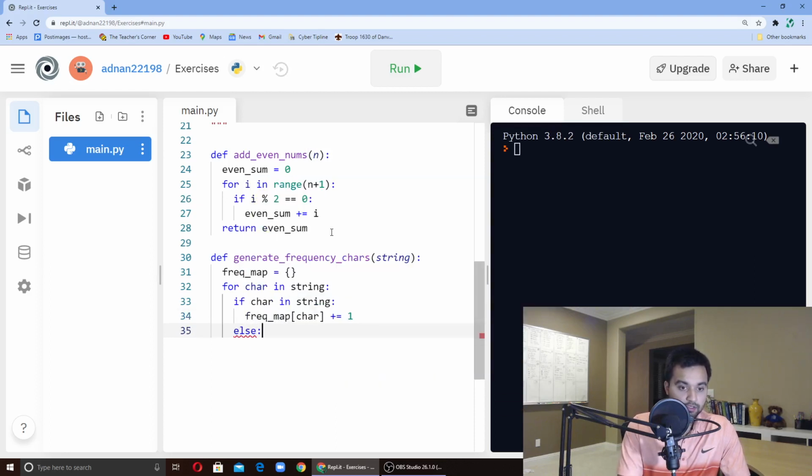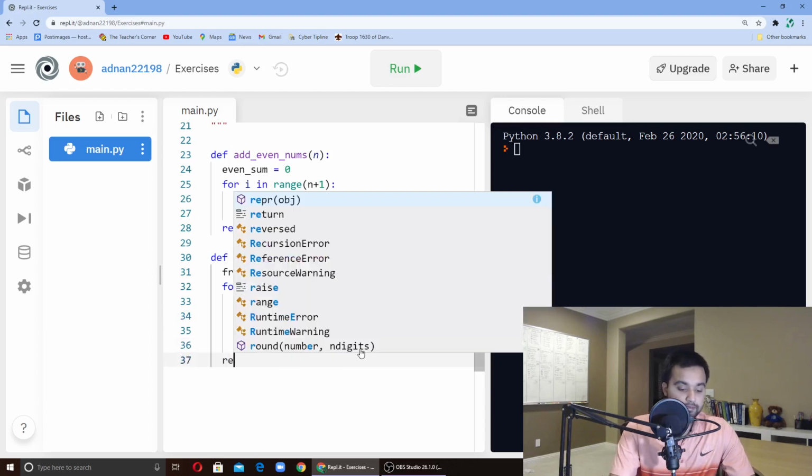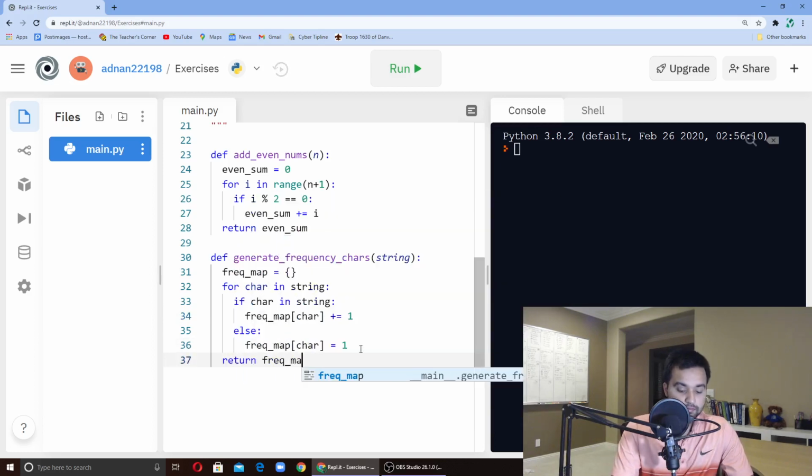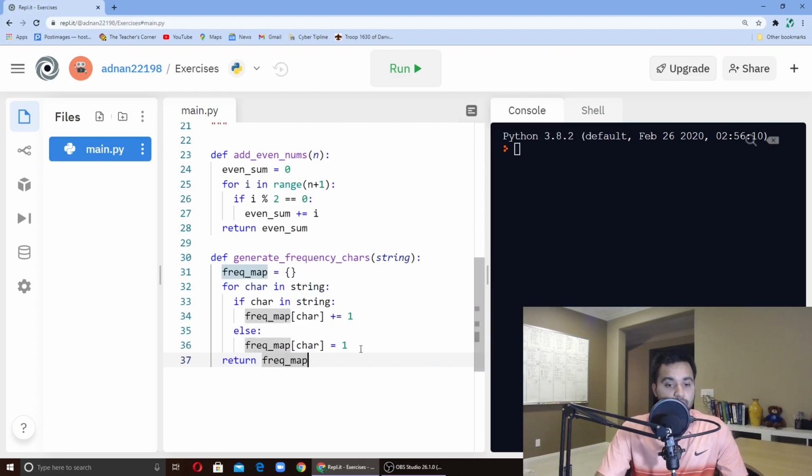Else freq_map of char equals 1. So there we go, and then that should be good. And then we just return freq_map. Awesome.